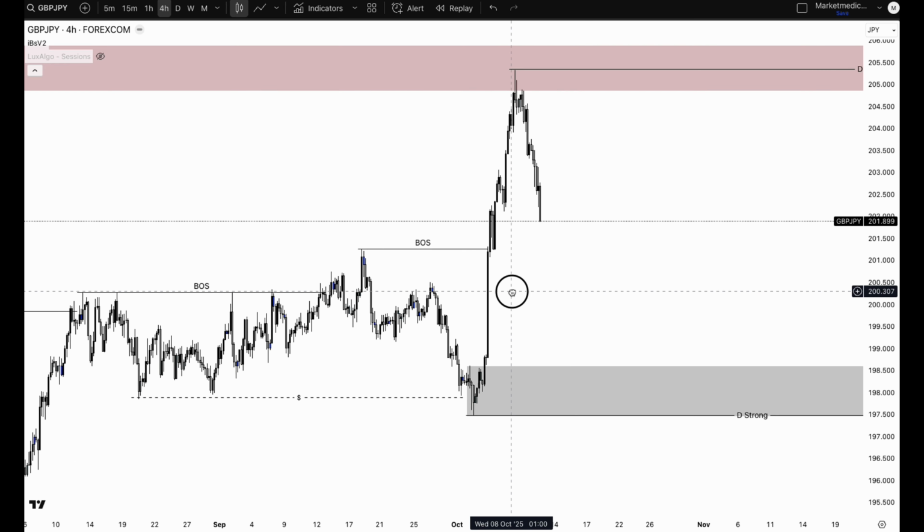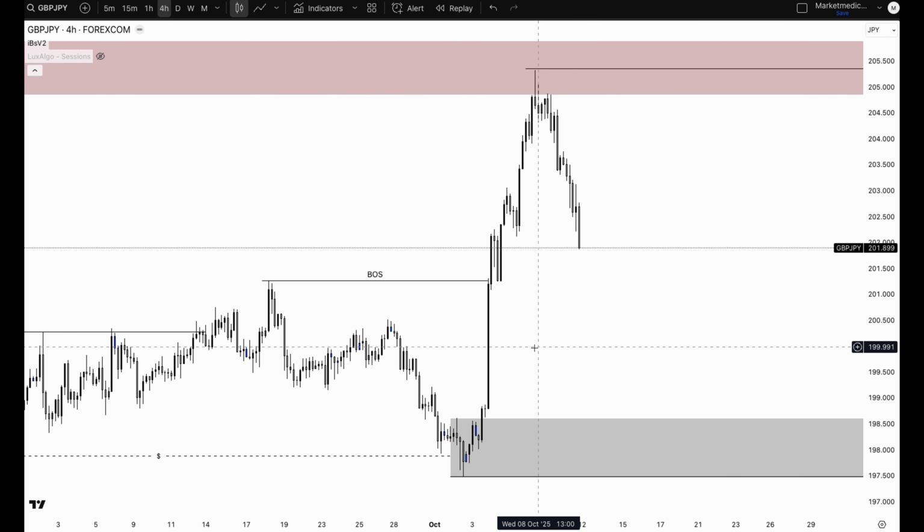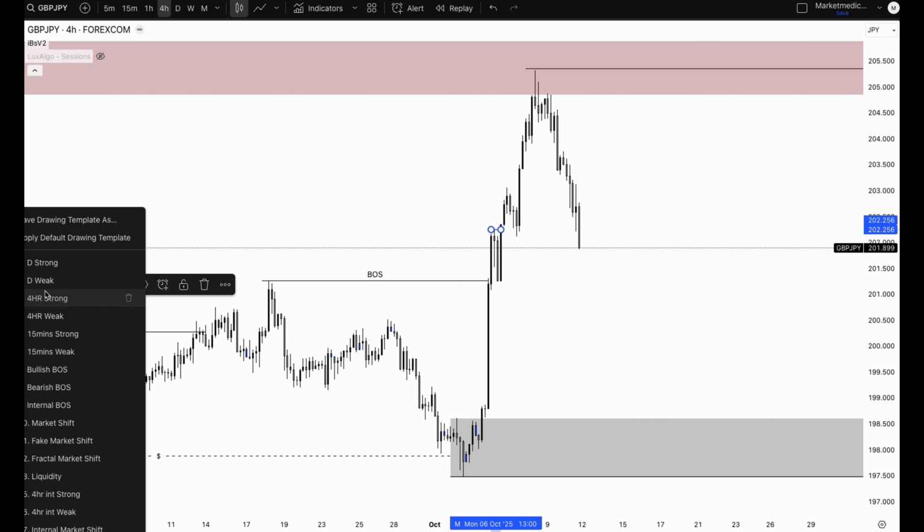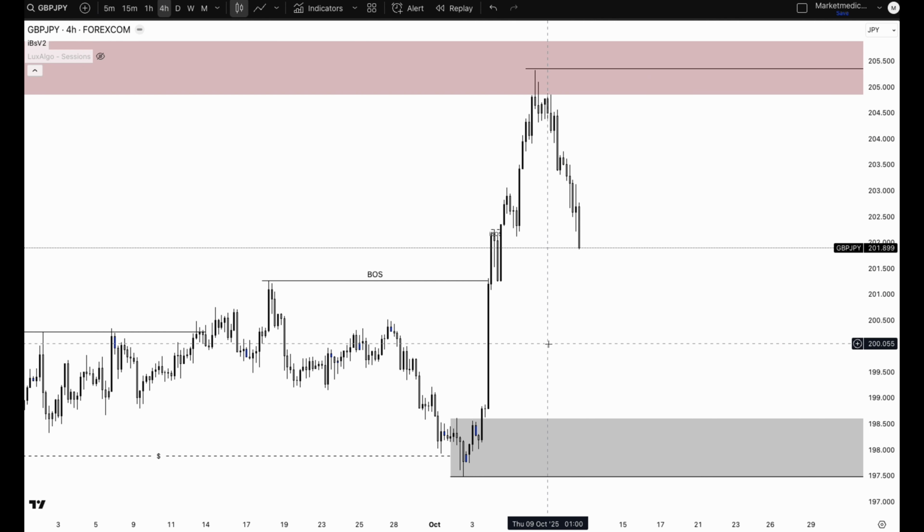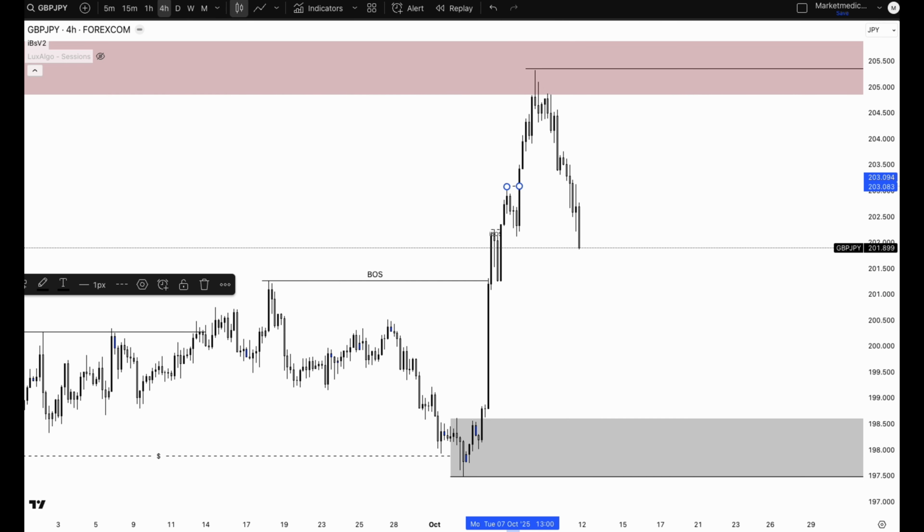So what has happened? You realize that on the 4-hour, as this market was going up, there were some retracements. These retracements are pitstops, whereby the market stopped for a while before going. And now we can clearly see, so now I'll call here my eyeballs, internal break of structure. These are internal structures on the lower time frame that had formed. So this will be my eyeballs, internal break of structure. Here too, my eyeballs, internal break of structure.